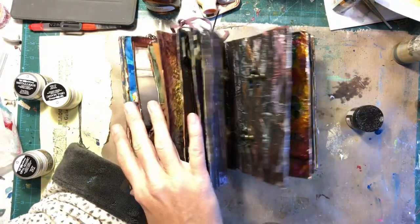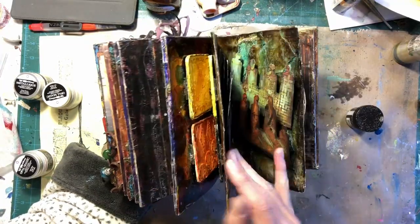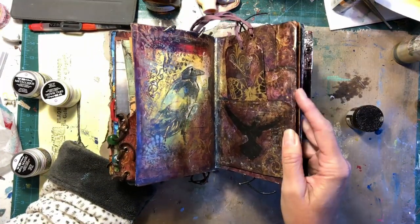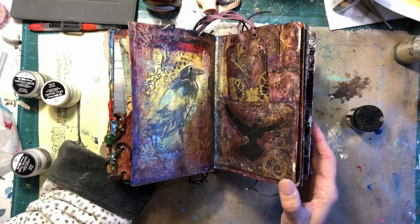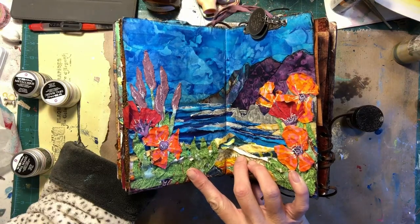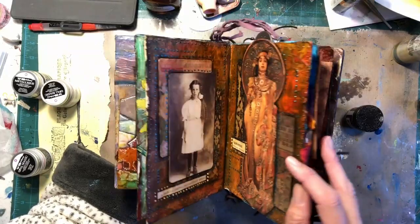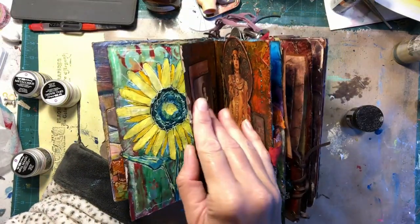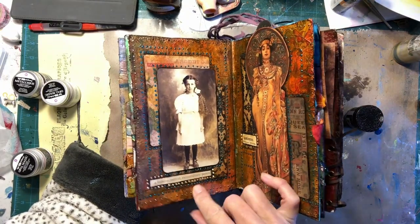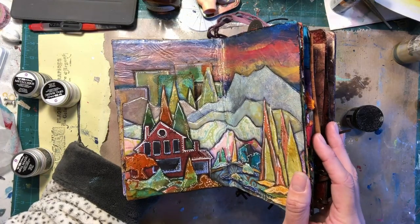We started out very basic and then started to move into some of the more challenging projects, which is a great way to learn about how to do the altered book. So glad you guys are here with us — it was a wonderful process. Well everybody, this was my third completed altered book, but actually it was my fourth one that I had worked on. Love what we came up with for sure. You guys are awesome. We will chat soon.